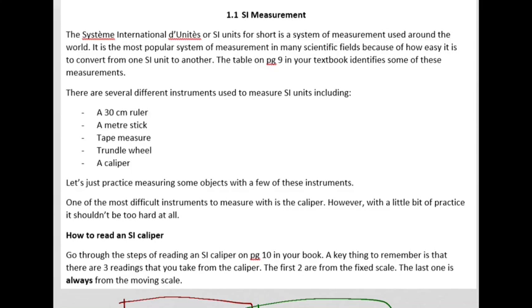A lot of people refer to it as the metric system, but usually in science and math you call it the SI system. And typical units that you see in SI, at least for measurement, are things like millimeters and centimeters and kilometers and nanometers and micrometers and megameters, and all of them are based on the meter. That is the standard SI unit of measurement, and then all the other measurements are derivatives of that. So it's the most popular measurement system in the world, especially in science.